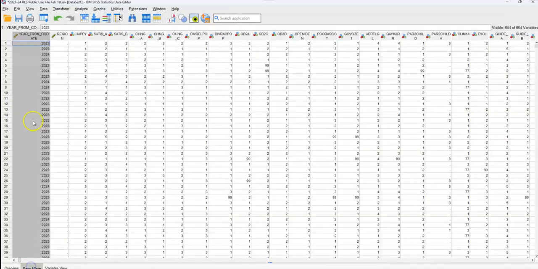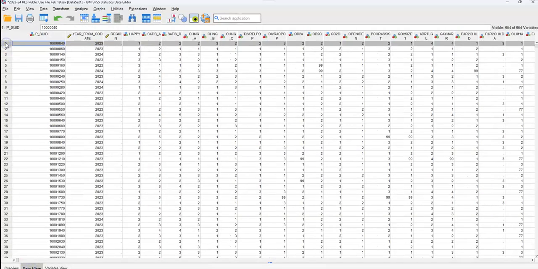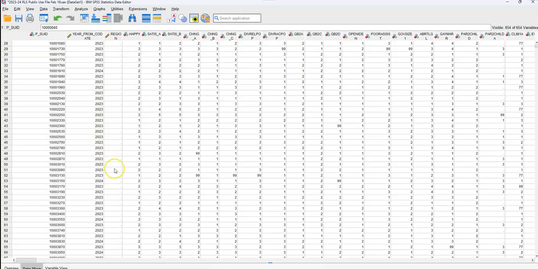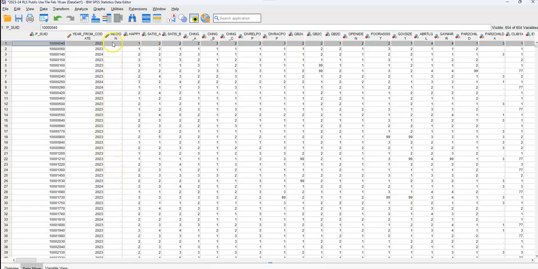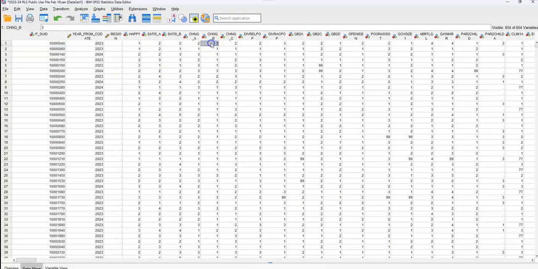If you look over on the data view, each of these rows is one person's. This is their participant ID, which is a unique number for that person. This is the region. There are all of these different columns, and currently this one doesn't have anything in it. This might be because they took some of the confidential information out of the data, right? So there's nothing in this column. In all of the other ones, it says there's a 2 here and a 2 there, and that means very happy, or it means yes, I'm happy things are changing, or whatever the meanings of those are.